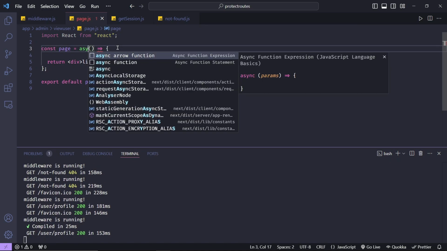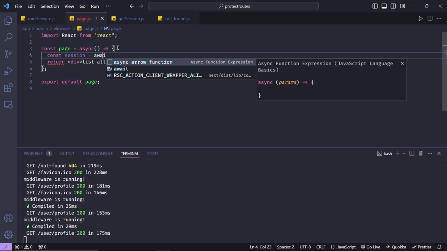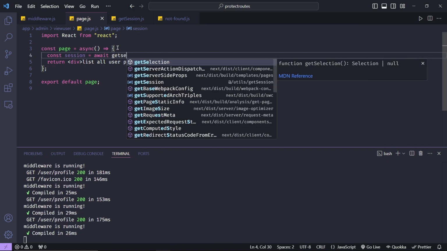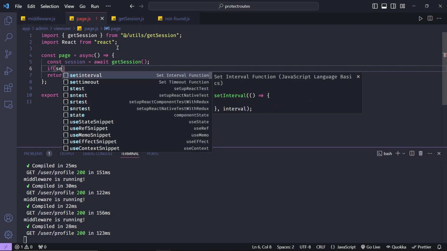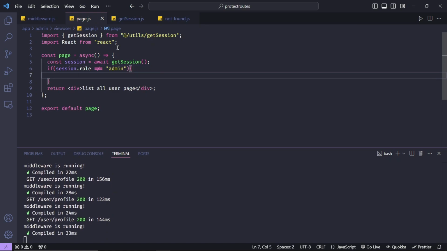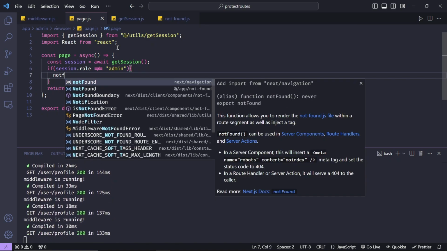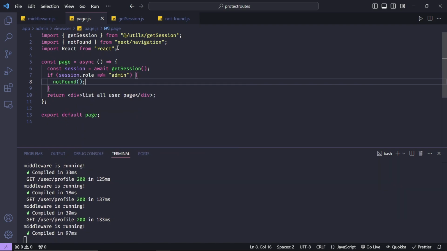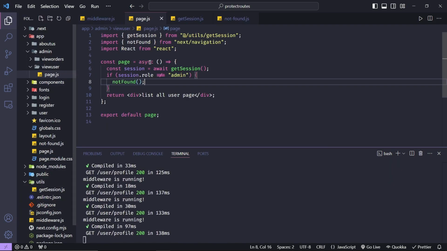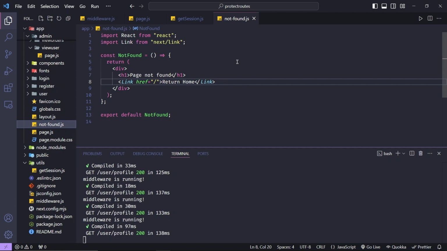This should be an async function. const session = await getSession. If session.role is not equal to admin, we'll trigger the notFound function. This notFound function will redirect the user to not found, and this page will be shown.